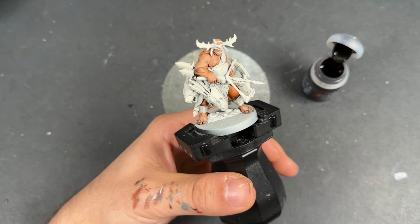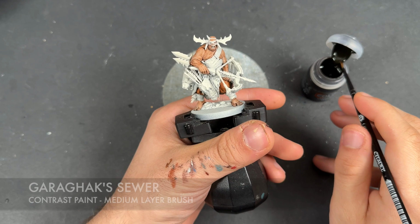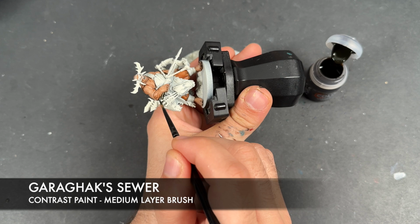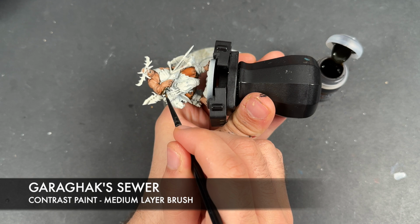With that Gore-Grunta Fur applied to his trousers, what we're now going to do is take some Garaghak Sewer. I'm going to use this to paint in all of the wood. So we've got the crossbow. And we've got the spears on his back as well.